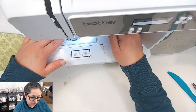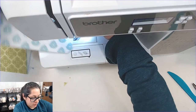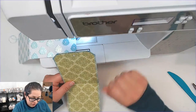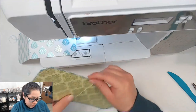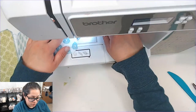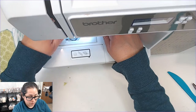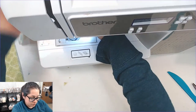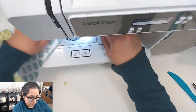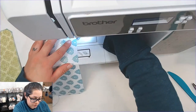Okay, we're getting it. Again, because I don't actually go in with the inks and ink every corner, I like to give it a little something special to the edges still, so I like to sew around. You definitely don't have to sew it. I just like to. That's just me, girl.